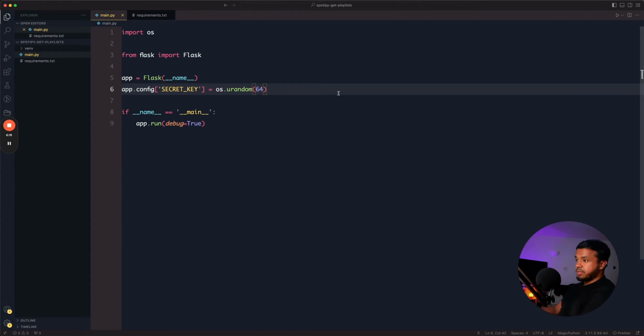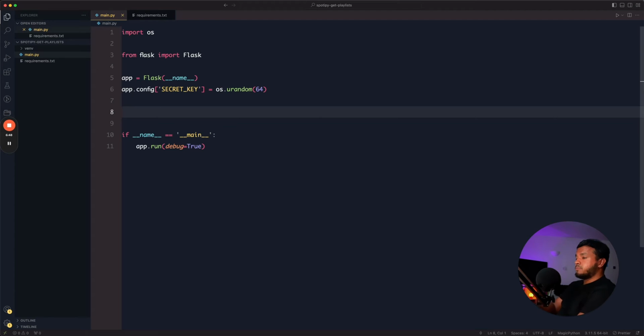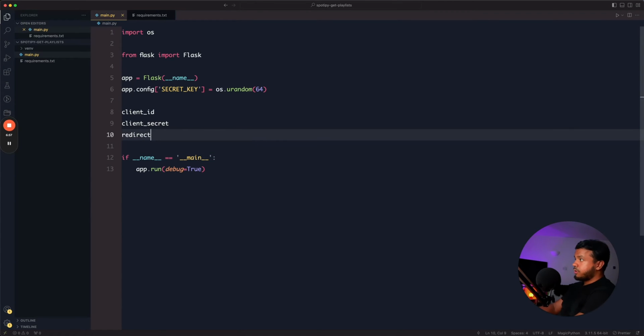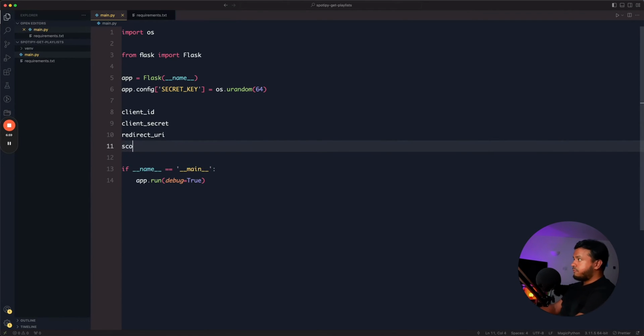Okay, now that we've got that set up, let's add a few more variables that we're going to use for this application. These variables are needed by Spotify and the Spotify web API, and there's a few of them. So the first one is client ID, the second one is client secret, the third one is redirect URI, and the fourth is scope. I mentioned scope earlier. When it comes to accessing specific data from the Spotify web API, you're going to need certain permissions, and scope is going to be the variable where we define what permissions or what scopes we want to be able to access.